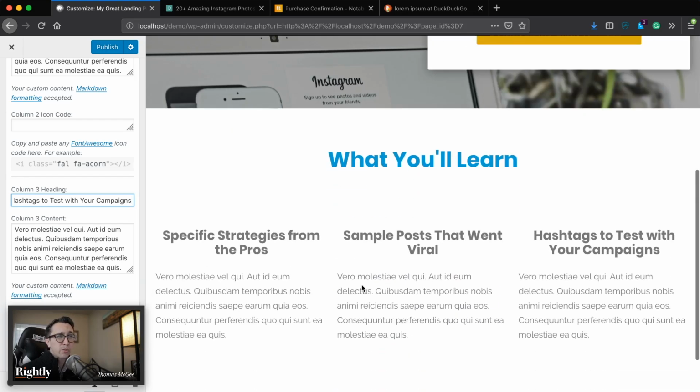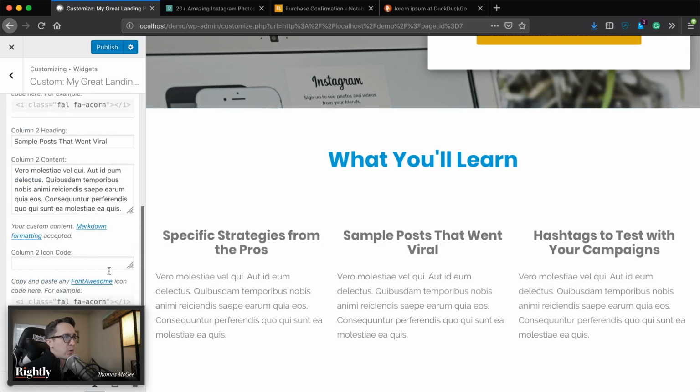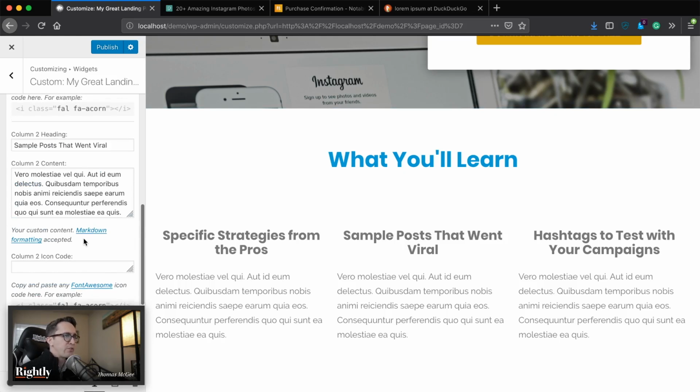Again, this works great for a free guide. Also works great for a webinar, right? So you want to tell people the specific things that they're going to learn and that they're going to be able to take away. And it's also good to incorporate some sort of visual element to these 3 benefits, right? And so you might be wondering, why 3? Why not 5? Why not 10? Why not 50? Things typically work well in 3s, and plus if you overwhelm people with too much information up front, a lot of times they may just gloss over or skip over what it is that you're trying to get them to do. So 3 kind of seems to be the sweet spot.